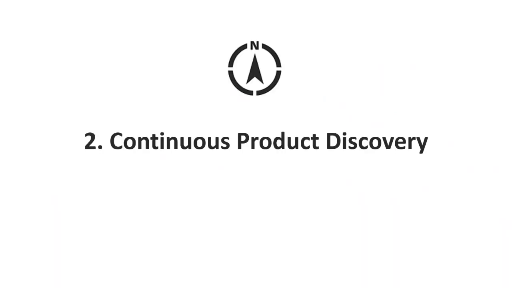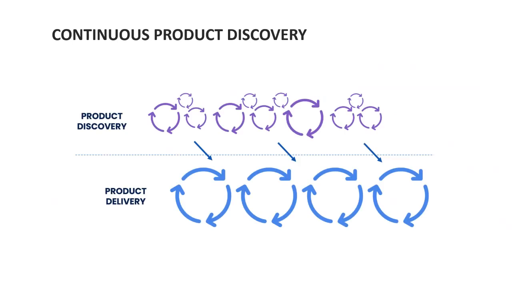And the answer is, as you may expect, continuous product discovery. And Jeff Patton, so I need to put it into perspective. Jeff Patton and others in the agile product space, also Marty Cagan, have been proponents of the approach called dual track development or dual track agile. So the goal of product discovery, in particular in this case continuous product discovery, is to discover the product to build and validate our ideas. And the goal of product delivery is to deliver that product to the market and get feedback.